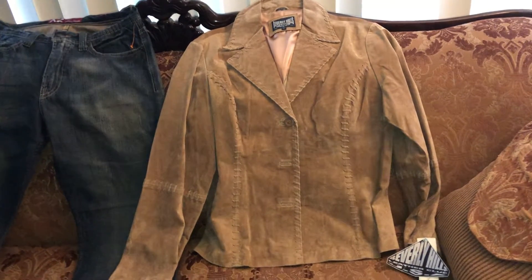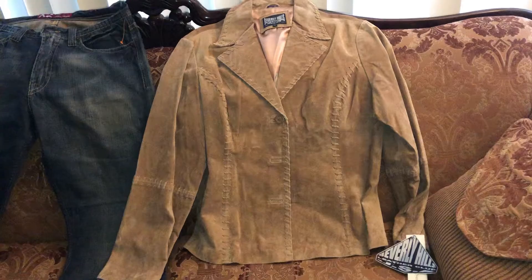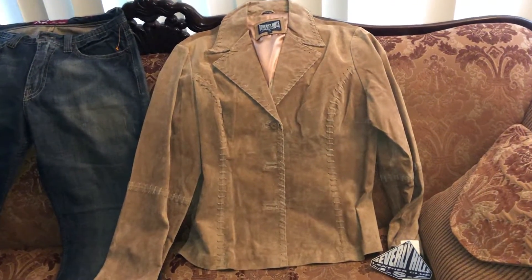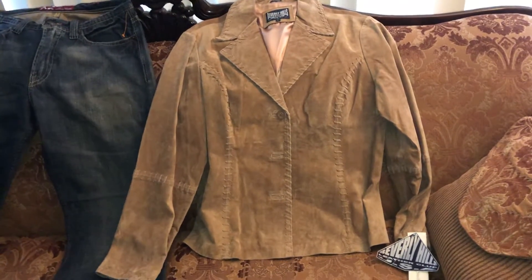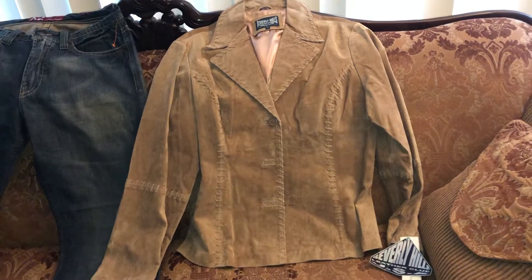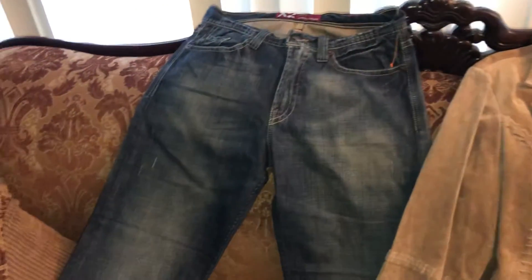I will price this coat at a hundred bucks — this is really a nice coat. So why do you want to sell a lot of low-dollar items if you can find an item like this at a reasonable price? That way you ship it, they pay shipping, and when you get paid you make some money.